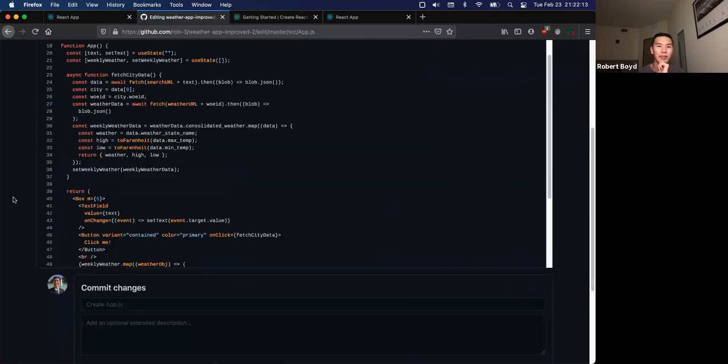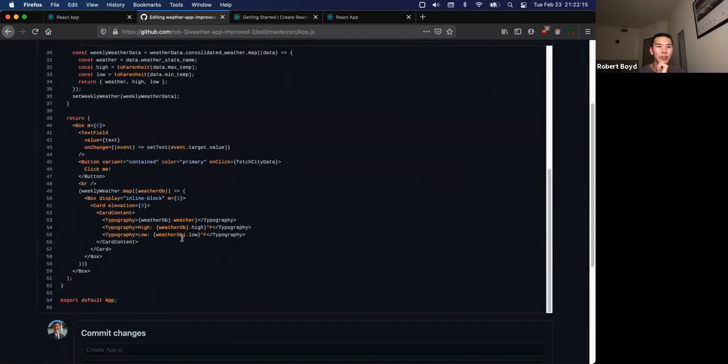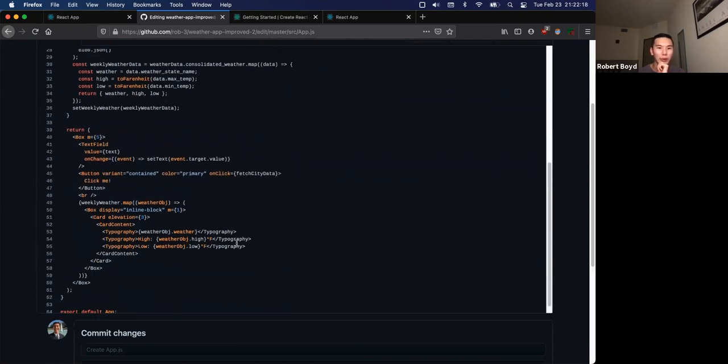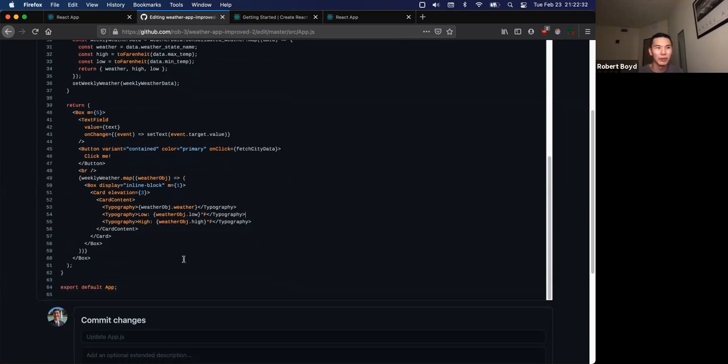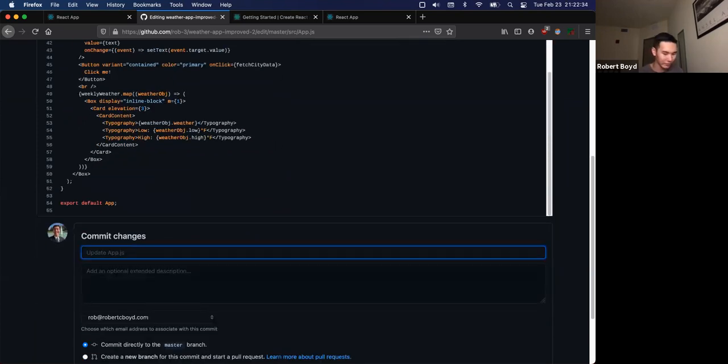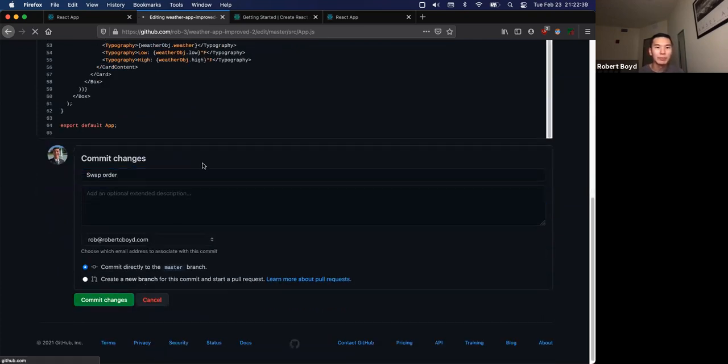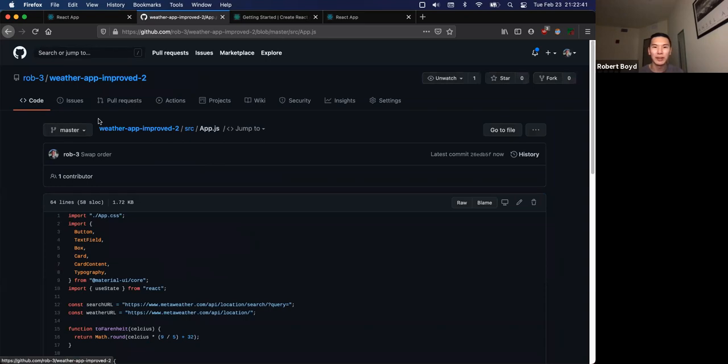Okay. So on GitHub, someone has made a change. Let's say they just decided to swap the order of these two things, something silly like that. Doesn't really matter too much. So they decided to swap the order. I guess that makes more sense, right? Low then high, high then low, I don't know. Okay, so then they make this commit. So this happens, you pretend someone else did this.